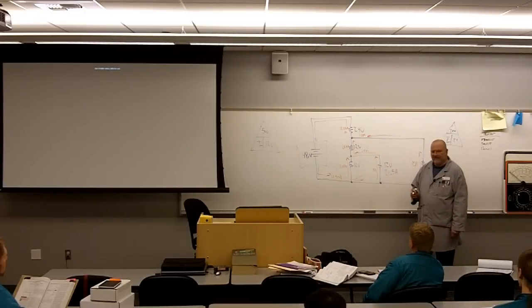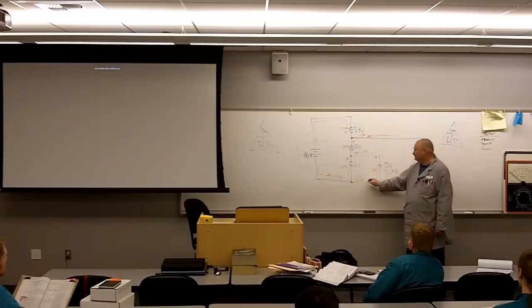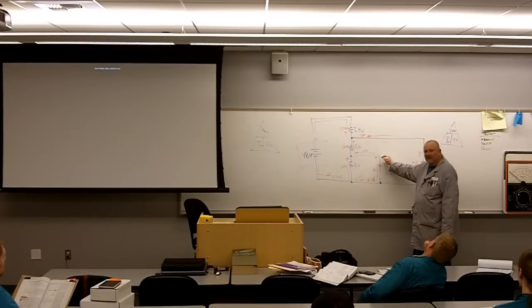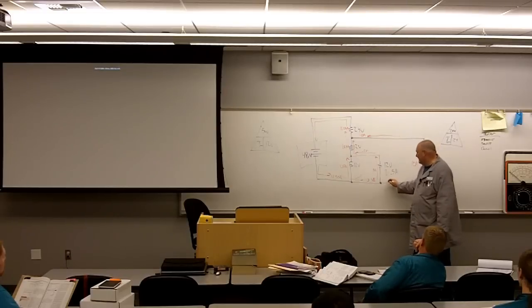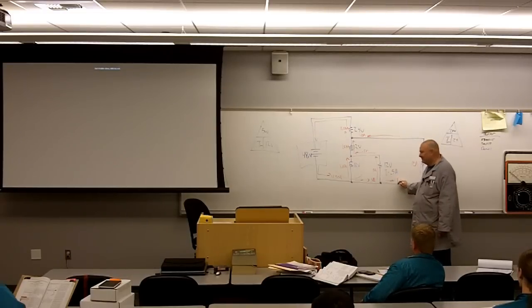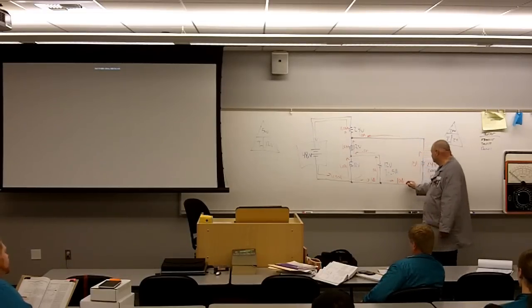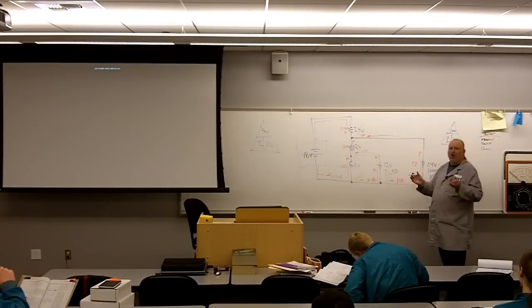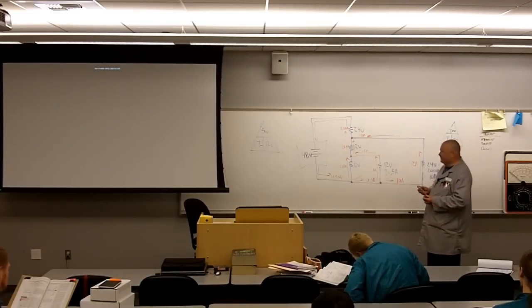10.5. How much? 10.5 amps. Do you agree with that? If I've got 10.5 amps flowing into this node and I got 0.5 flowing in this node, how much current am I going to have flowing in this direction? Isn't that the same number we started off with? So I just proved that this works. I just traced all the current through this circuit in doing this.